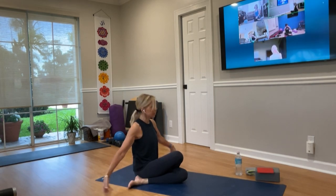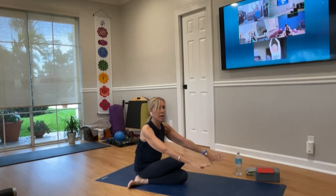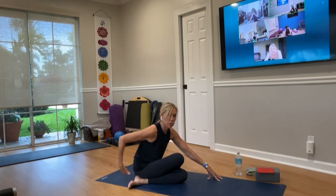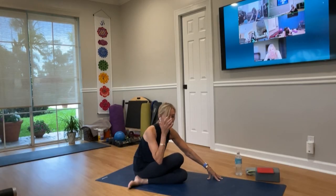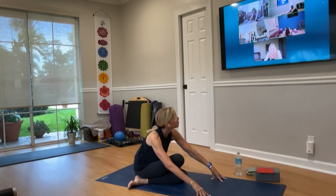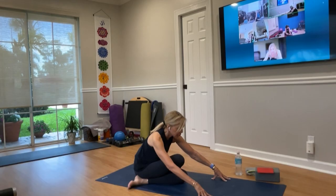Inhale, stretch the arms up. Exhale, hinge forward. Release the hands. Now, don't let the hips come off the floor, right? Only go to the point where you can maintain this hip staying down, or the block, whatever you're on. Good. Walk your hands forward and push your hips back. Breathe in and breathe out. Keep going. Breathe in and breathe out.